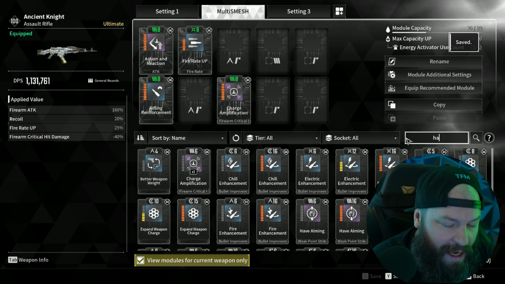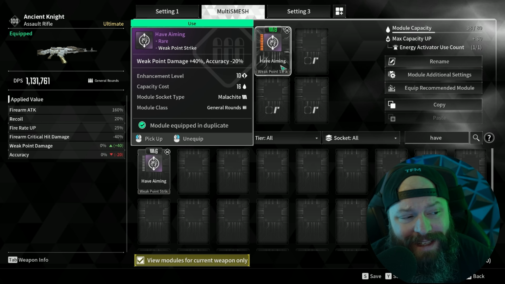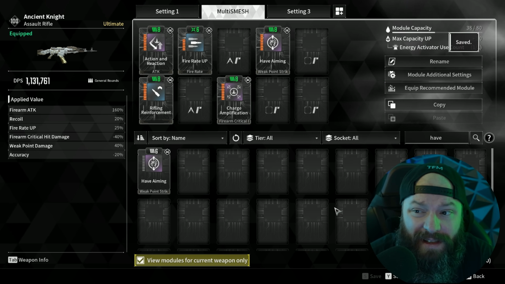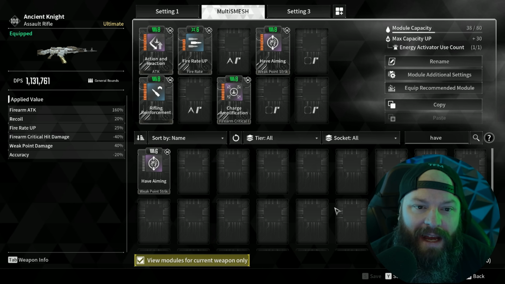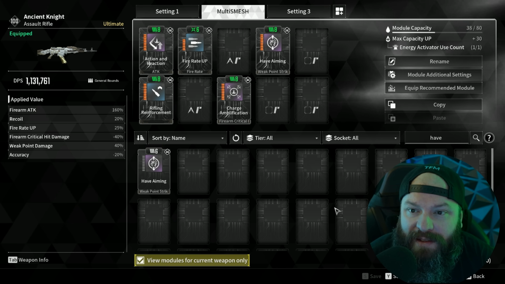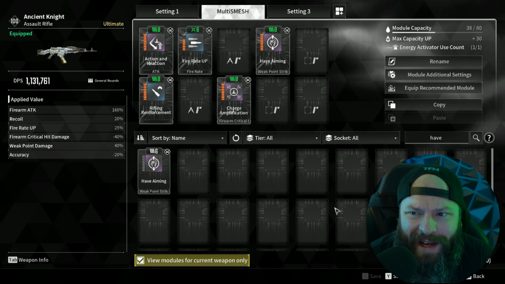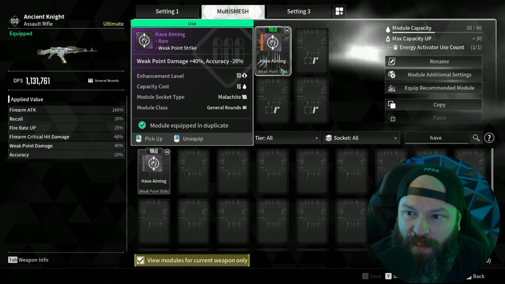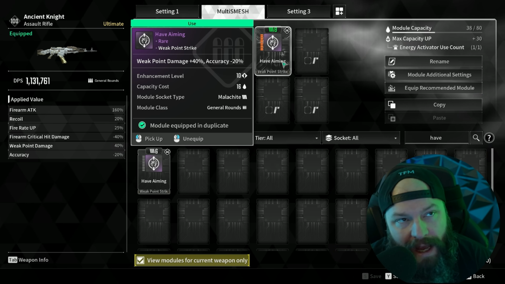Then we also add in something called Have Aiming. Have Aiming gives us a 40% increase to weak point damage, although again it affects our accuracy ever so slightly. But this is an assault rifle, and you're basically just throwing a bunch of lead at the enemy, and obviously you are trying to hit weak points, and that's super easy with void intercept bosses. So that's the reason why this accuracy penalty doesn't necessarily bother us all that much. It's not like we're building this specifically for something like Void Erosion Purge, where I would not recommend Have Aiming.